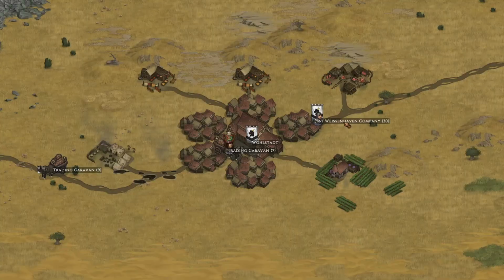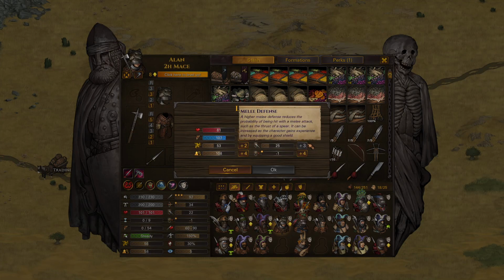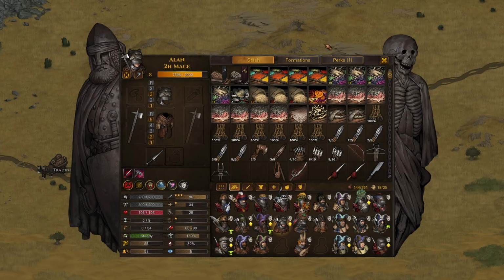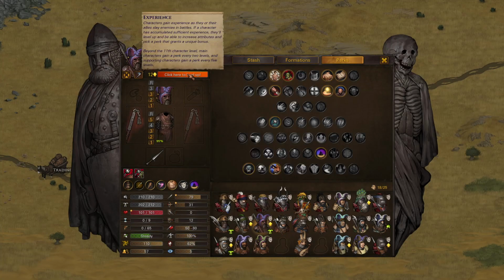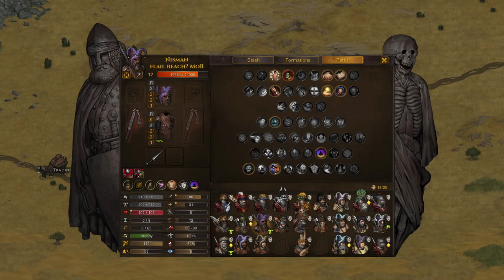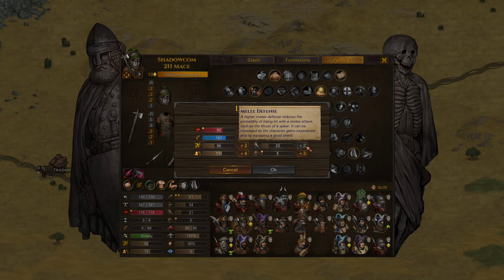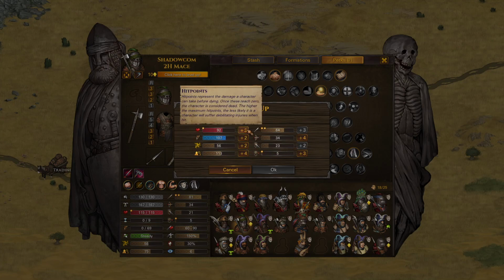What did we get? Did we get a level up? We did. Oh my goodness. That's beautiful, Alan. You got the 3 defense that we wanted to see. Congratulations. Let's grab that rebound, and we're looking great. Nisman, level 12. We're still doing mind over body, so I guess going for that resolve seems to be the right call. Nicely done. Shadowcom, 3 and a 2. That's not bad. Can't wait for it to roll a 3, but 2's not bad. And we'll go for the health.